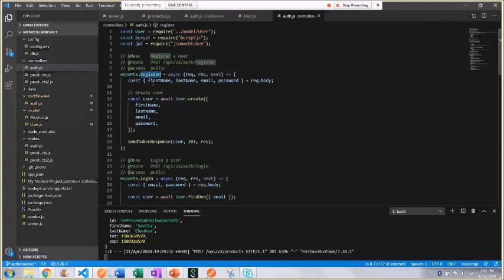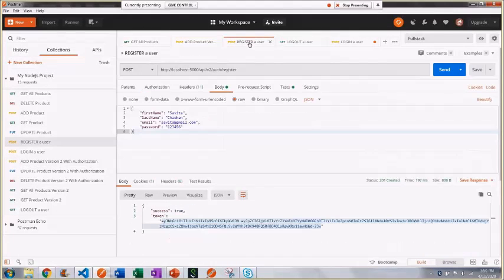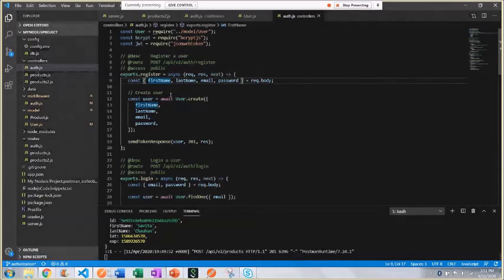this is the method that gets called, register, on the auth controller. You see it here, right? This is where we have coded the register user. So we registered the user with the first name, last name, email, and password. If you look at the body of the register, this is the information we passed: first name, last name, email, password. So that's the information in the body of the request. We add it to our Mongo database, and then we call this send token response. This is the one that returns the token. Now let's go and see what that send token response does.